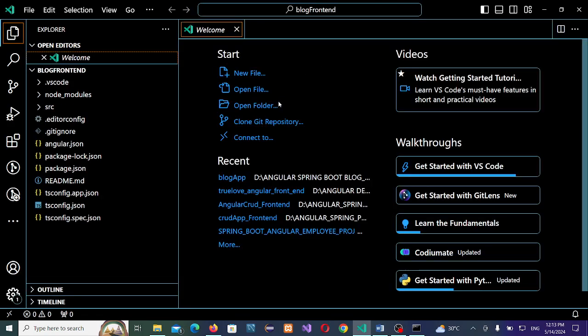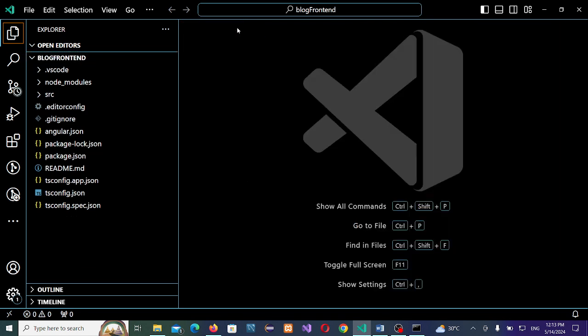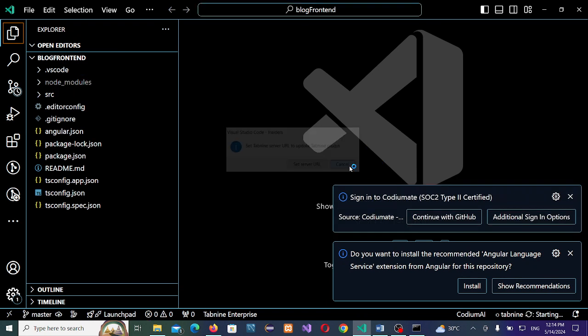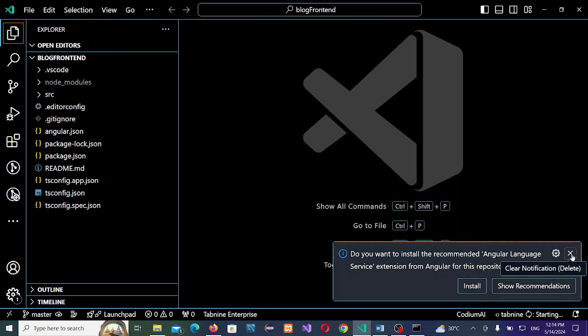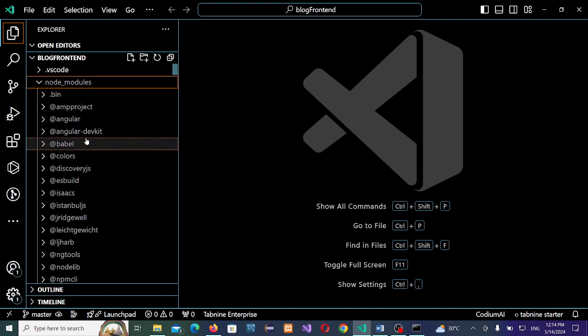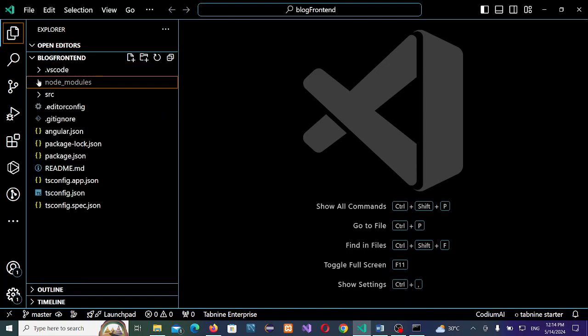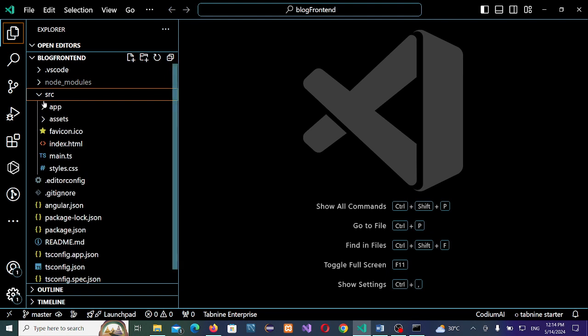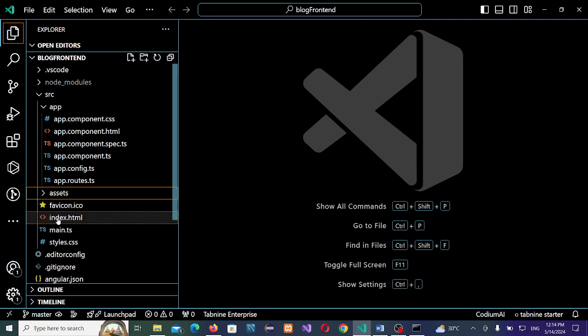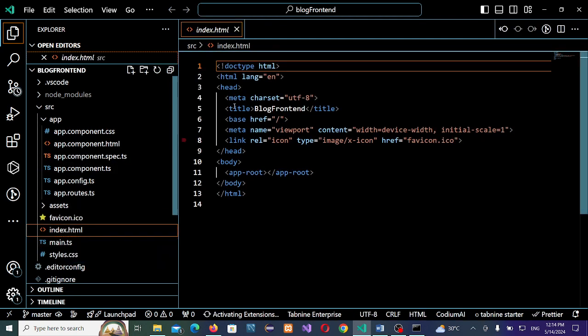So the first thing we do is to confirm that our project is running correctly by running our project, right? Yes. Before we run, this is the node modules folder that holds all the dependencies that are being installed in the application. Can you see we have Angular and the rest? So when you install Bootstrap, you find it here as well. Then this is our src folder. This is our app folder. This is our assets folder. And this is the index.html. This is the main and all that.